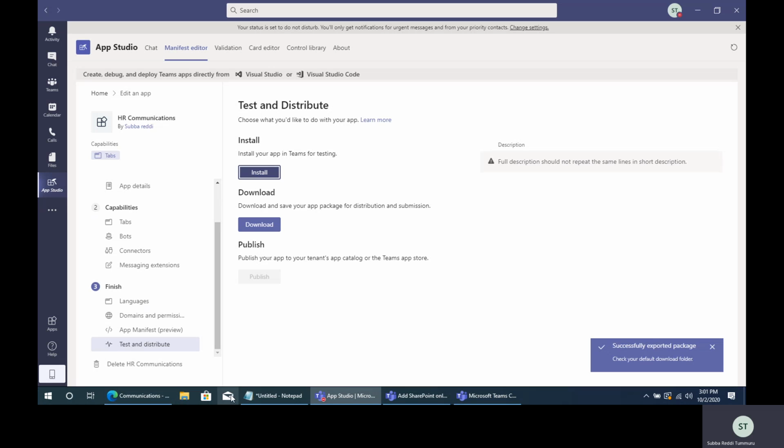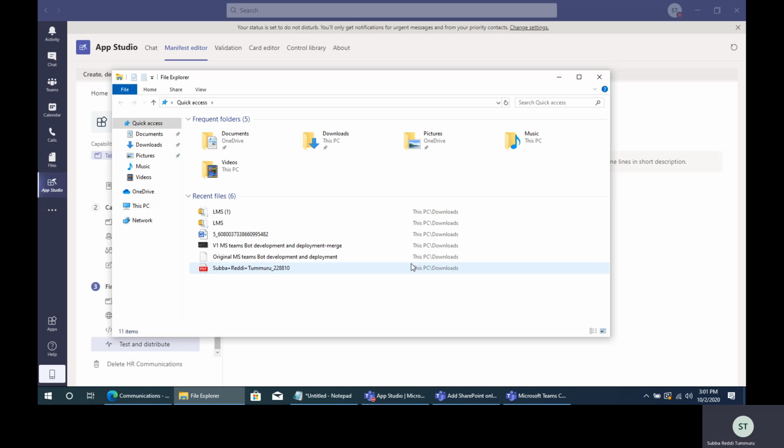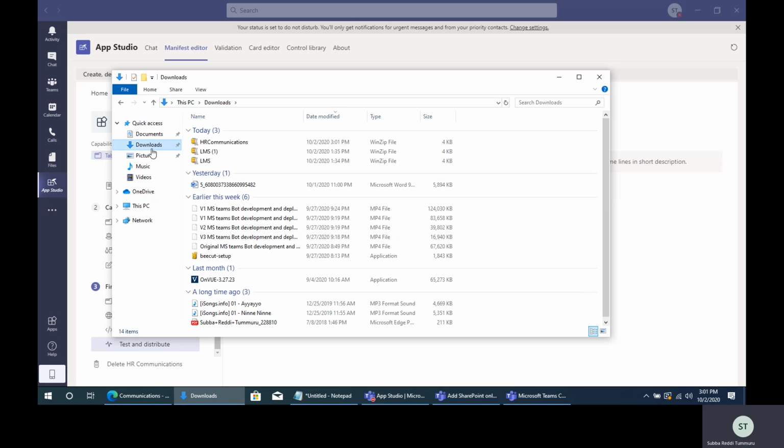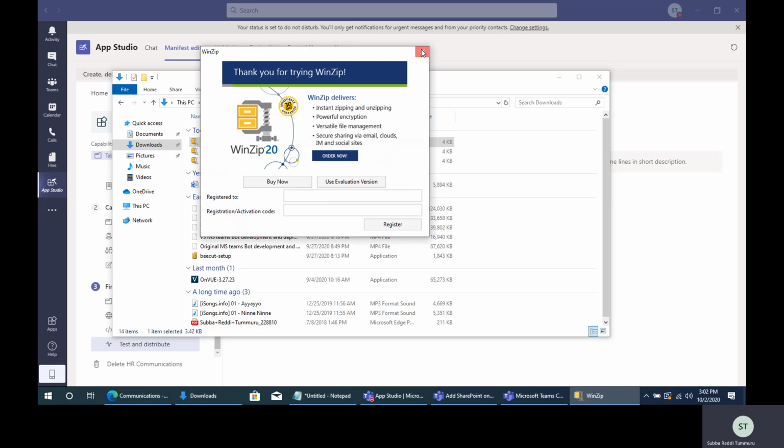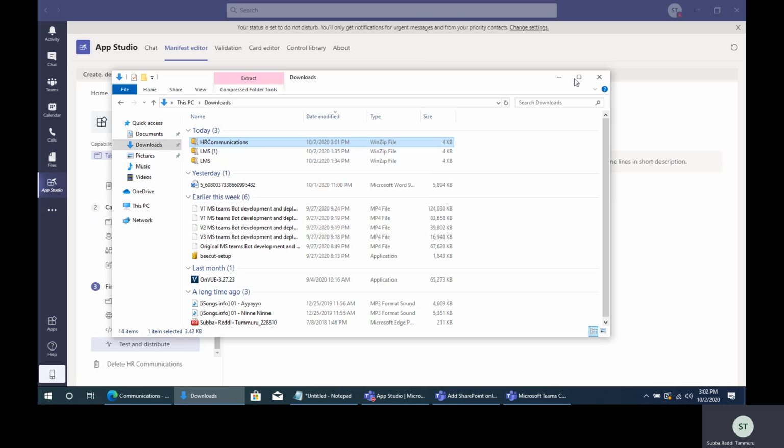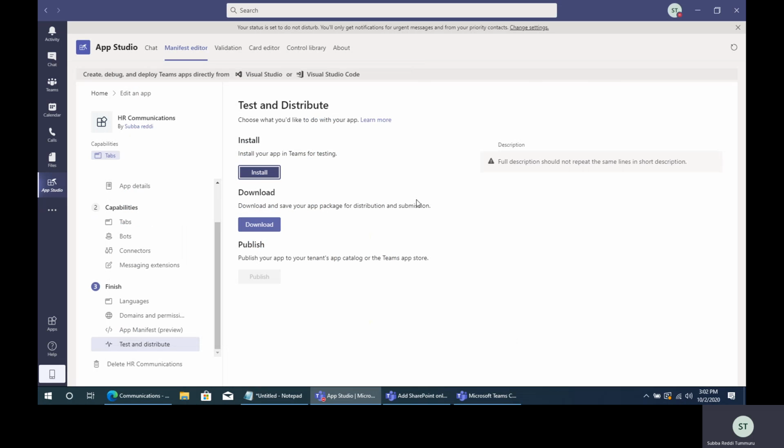If you click download and go to your downloads folder, it will have 3 files in total: the manifest and 2 icons. For example, if we open this HR communications folder, you will be able to see all 3 files: manifest, color.png, and outline.png.